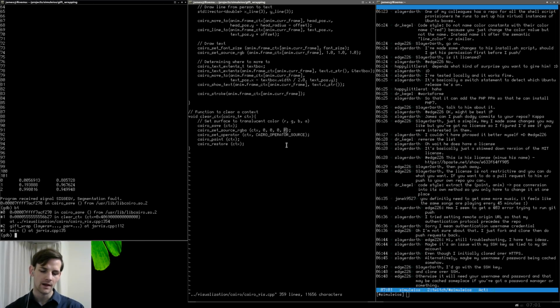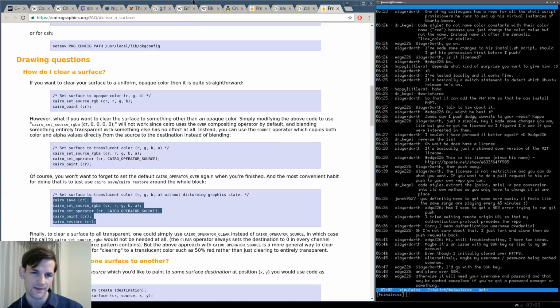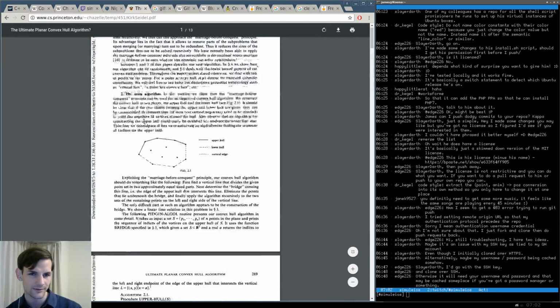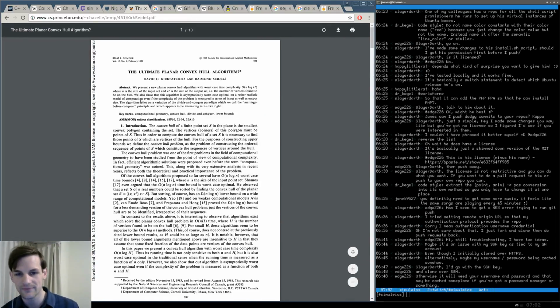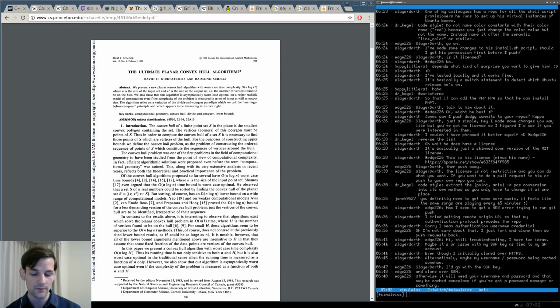So I'm not exactly sure what the issue is here, but it's not like in all these tricks we're playing with all the contexts. So this is something we're gonna have to fix, but I think we'll leave it for tomorrow. So tomorrow what we're gonna do is go ahead and fix this up. I might do it tonight actually, and then we'll start working on the next algorithm, which is, what is it called again? Oh, the ultimate planar convex hull algorithm. I'm kind of looking forward to this one because it's the ultimate planar convex hull algorithm. How could you not be excited for it?